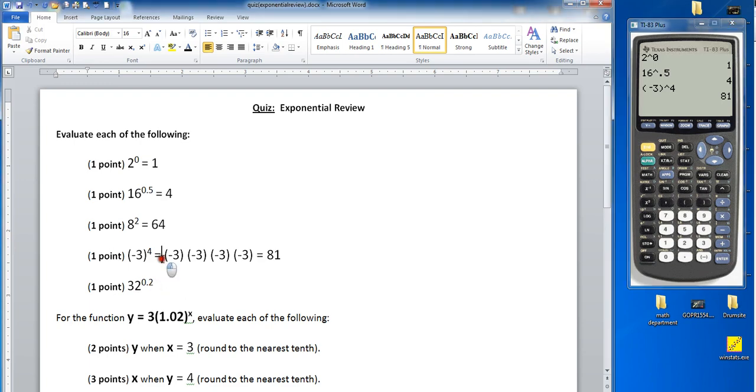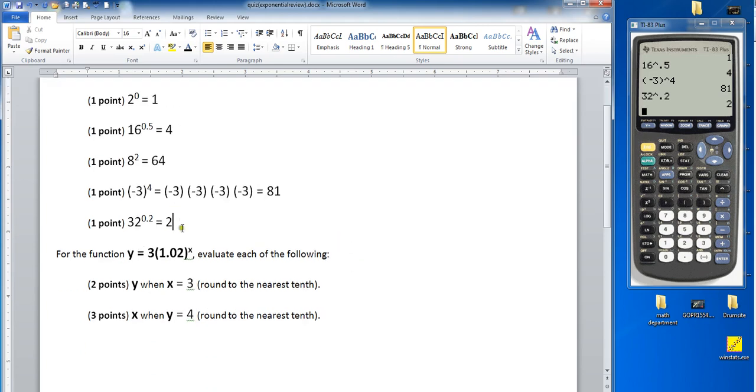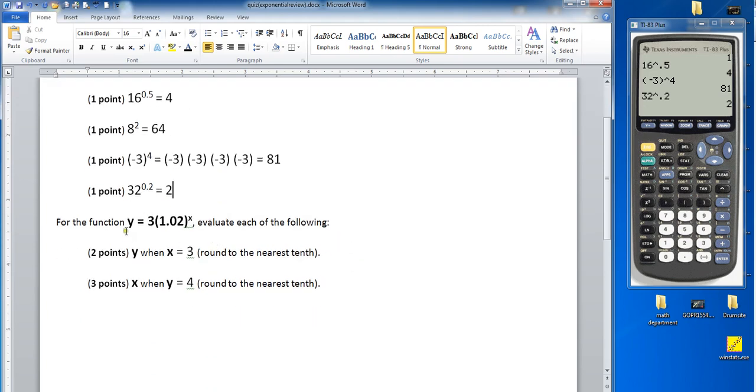So you have to ask yourself, what number times itself 5 times equals 32? Now, I picked a nice one to make it be equal to 2. So if you do 32 to the 0.2, you end up with your number of 2 right there. And again, this question was kind of, did you see fractional exponents in your previous classes? If not, you might not have done this quiz. But even if not, you could have used your TI to do that.